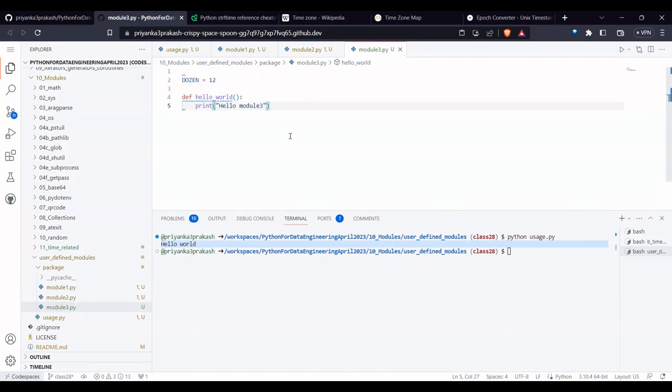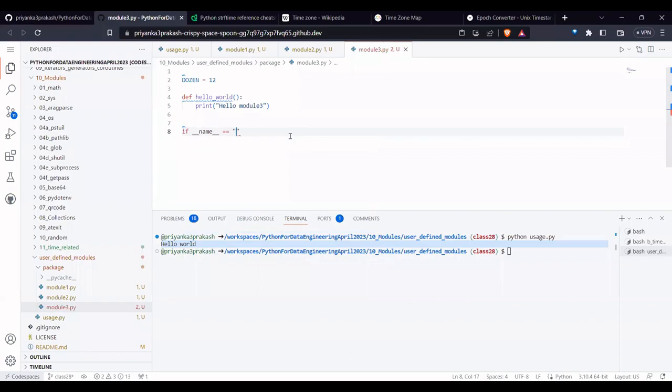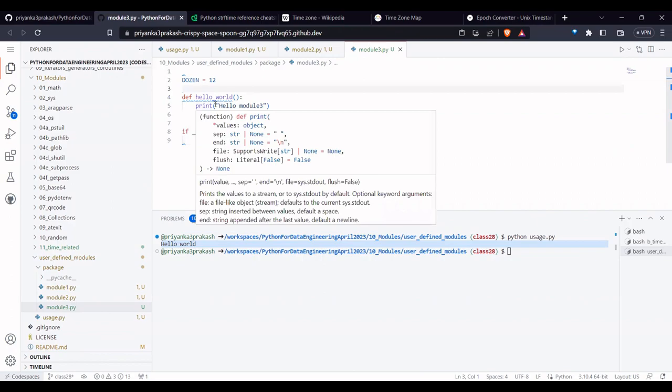Now, you know one thing, if you are writing any module, means any Python code, we need to write this extra condition: if name is equal to underscore underscore main, then we want to execute that locally. Because if you don't do it like this, what will happen? Whenever you are importing it, automatically it will get executed.